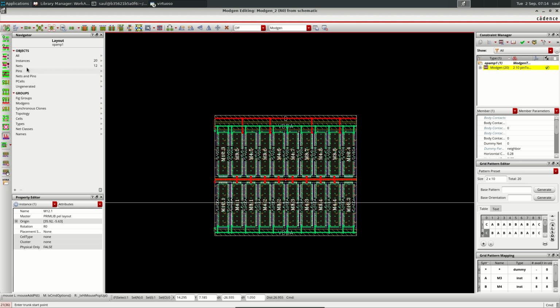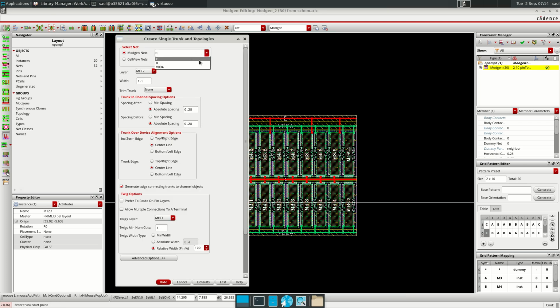Okay, so I keep similar parasitics in both sides. So it will be 34, 34, and the rest is the same.